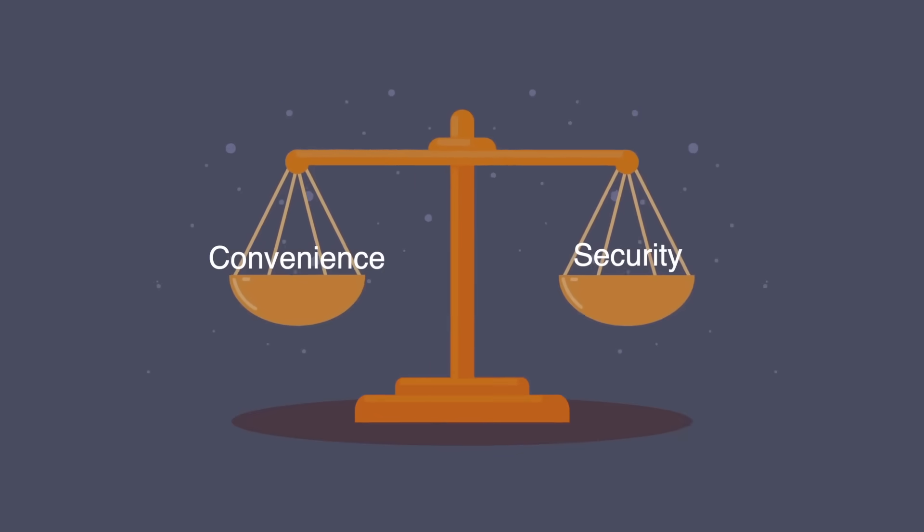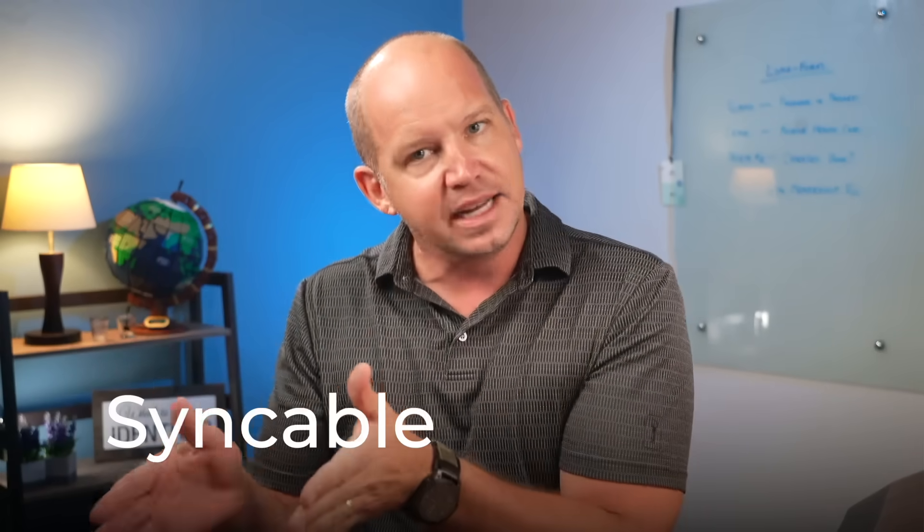But there's always this delicate balance between convenience and security. The standard behind passkeys has been around for years, but it's taken that long for major players like Google, Apple, and Microsoft to figure out how to present it to the public in a way that we can understand and be motivated to start using. Even with passkeys, there are security trade-offs depending on how you use them, and that all boils down to understanding the two different types of passkeys: syncable and single device. A good personal security strategy should use both of them.